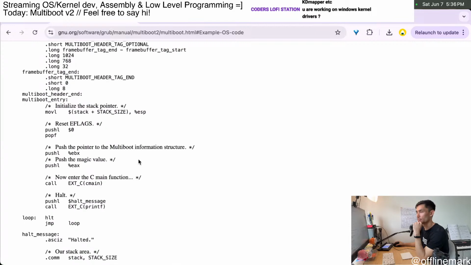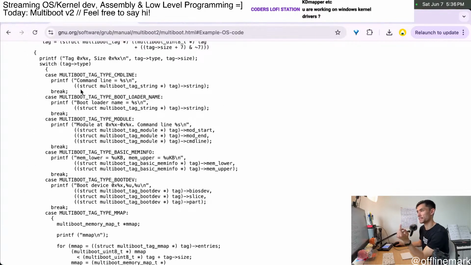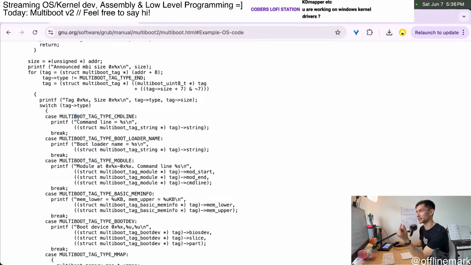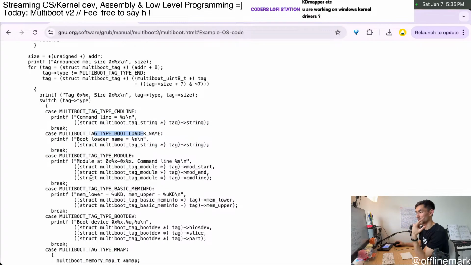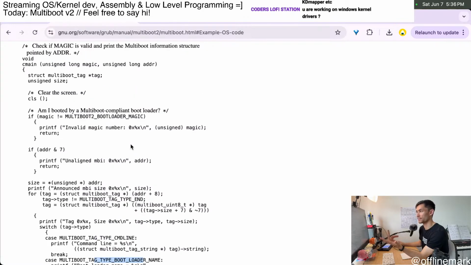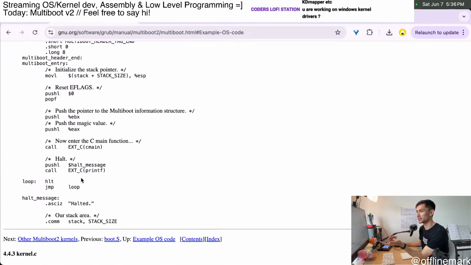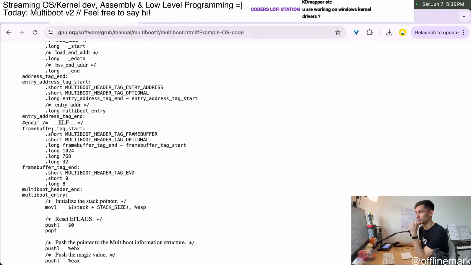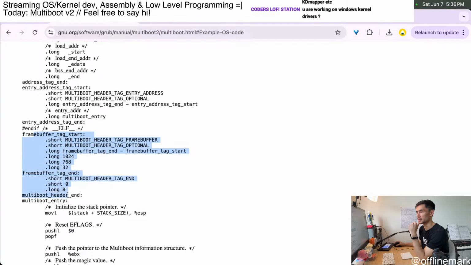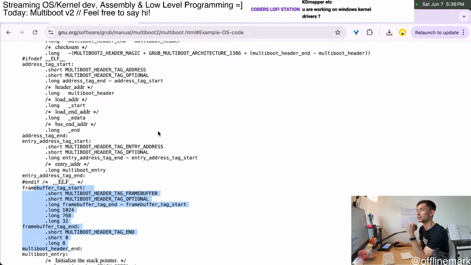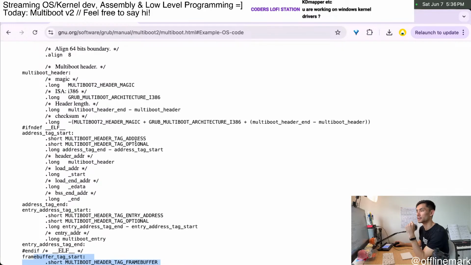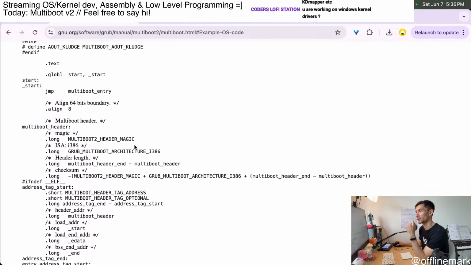Okay. What is interesting though is this example OS is handling a bunch of these tags like command line and bootloader name and I don't know what else. But for example, with command line, I don't see that requested here.